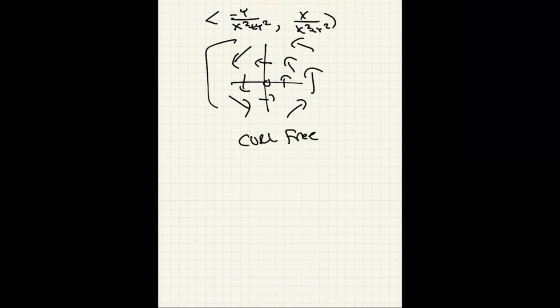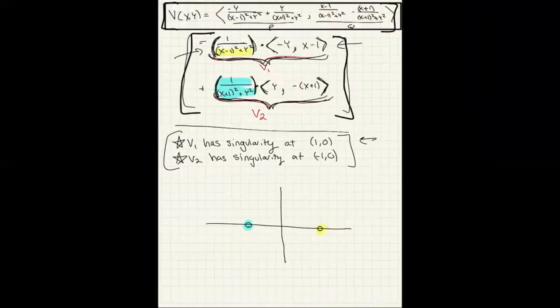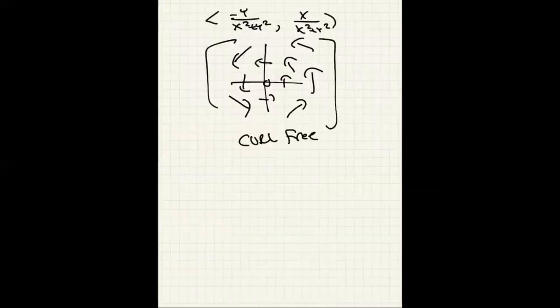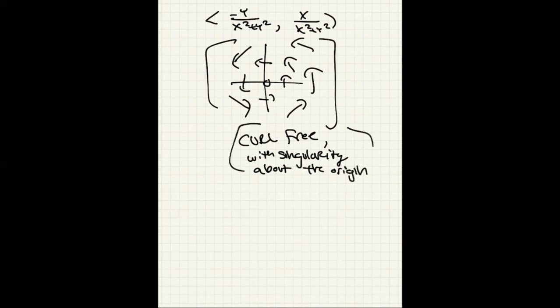Now, the idea is that the vector field over here is kind of two modified versions of this vector field that we've spent so much time studying. Curl free with singularity about the origin. Recall that I made a YouTube video which says V is roughly the gradient of the angle function. V is basically the gradient, and theta is the angle function.